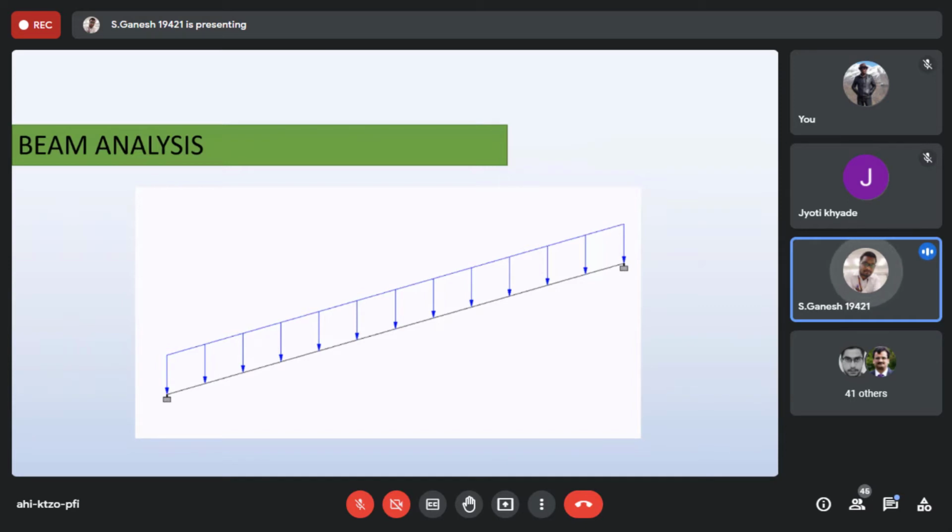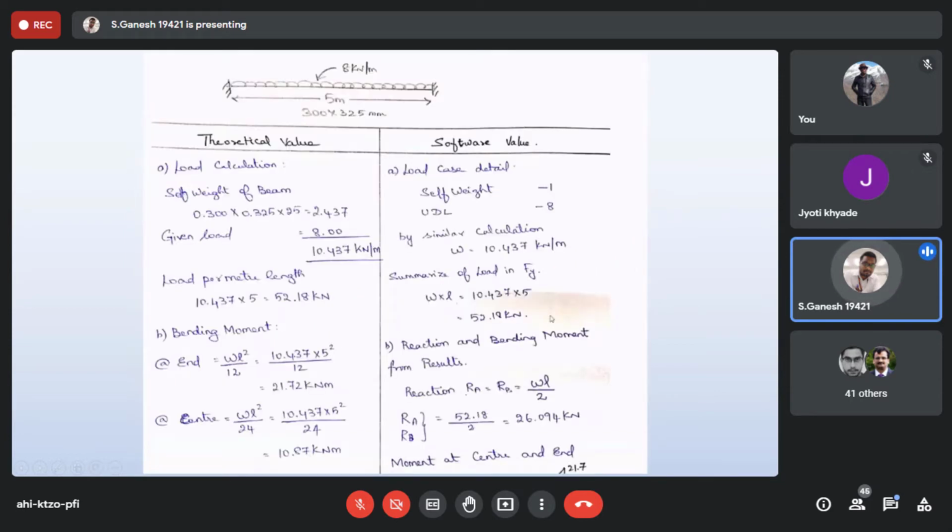So if you talk about a simple beam, a fixed beam, you can see over here a simple beam is fixed on both sides. UDL is applied over here. So basically what we do, we take a paper and pen, we start solving all this, and then we draw the shear force diagram and bending moment diagram, and then you find the deflection value at the center and you get your results. So let's see that with the comparisons of the software.